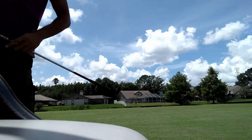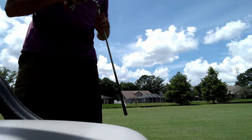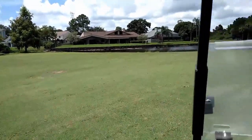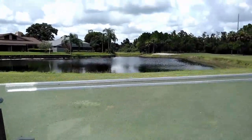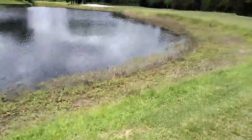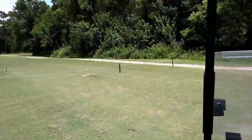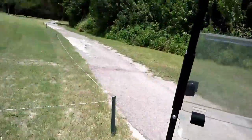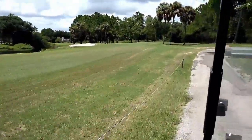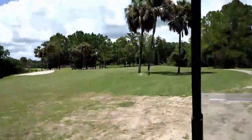Front right corner of the green — not bad. Another birdie opportunity. See if I can capitalize, or if I can four-putt from there, which I'm pretty good at. You can see the danger zone up here — if you hit a good drive, you'd have an easy 8-iron in. But if you hit it about 280, you'll be in the water. My average drive is probably between 240 and 260. Got a birdie putt right up there on the green — see what happens.